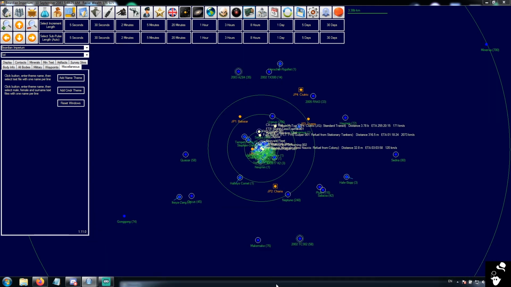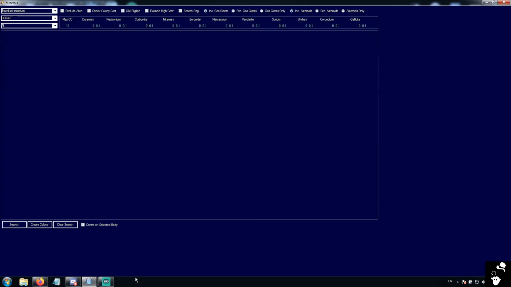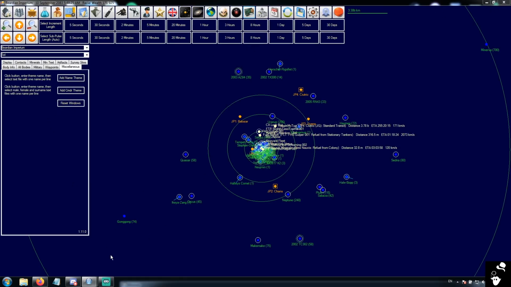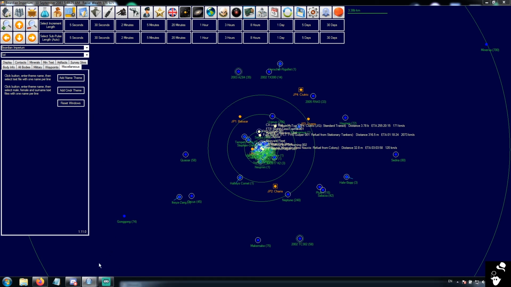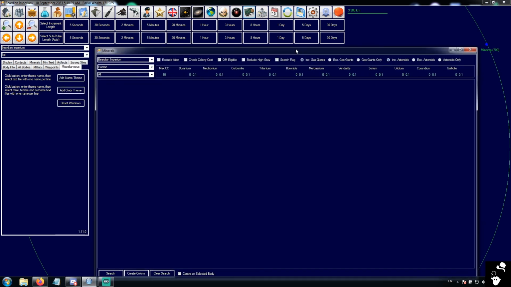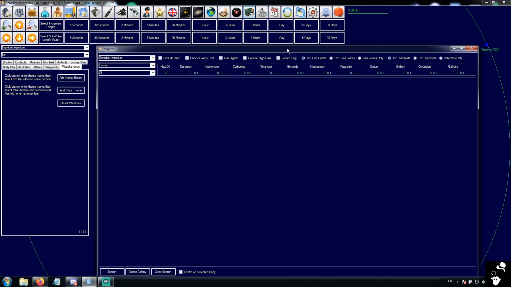I suppose you can also use the Windows buttons to bring it back, but yeah, reset windows is what I really want to use to bring it back, because that guarantees that it comes back where it belongs. Wrong button. Thank you. Yeah, so that is the minerals search window, possibly one of the most powerful tools in the entire game, and an extremely effective way of finding exactly what you're looking for when you are ready to go and look for more minerals. So, yeah.